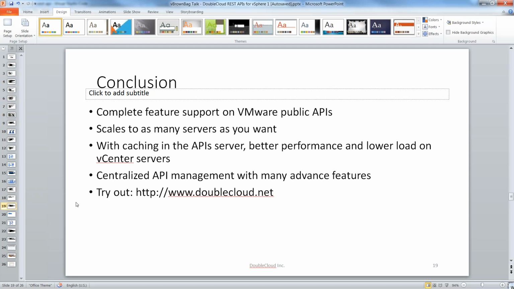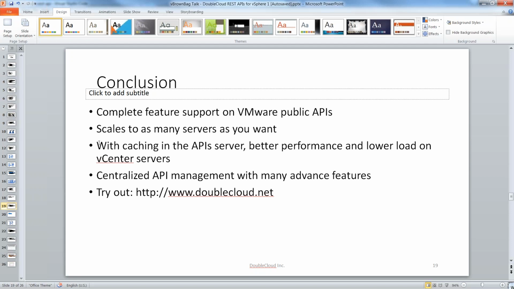Okay, so basically we get to the conclusion. What I'm trying to say is the REST API can be very simple, and a simple API server can have complete feature support on the vSphere side. We can also make it as scalable as you want. In the future, all your VMware infrastructure can be managed by one API server, centralized, everything managed for you.